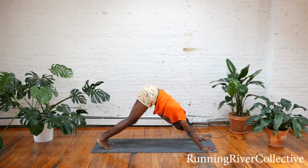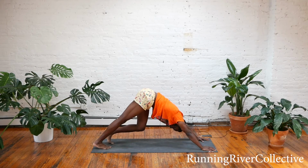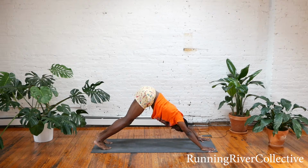Once in that down dog, just taking it really active, shaking out the head, peddling out the feet, and then stillness. Letting the activeness mix with the stillness. Let's take one more big breath in and one more big breath out.